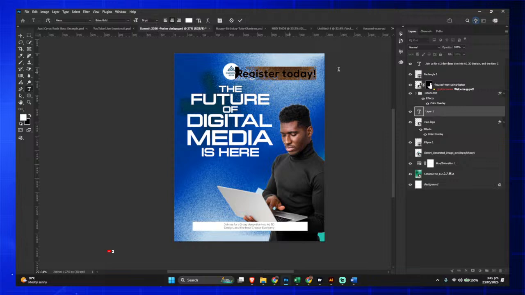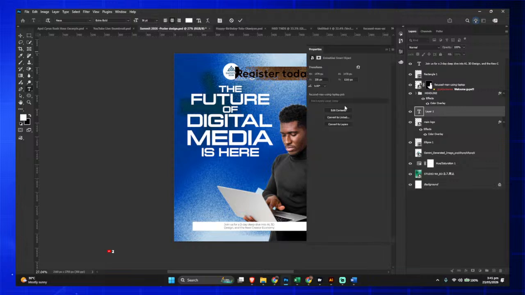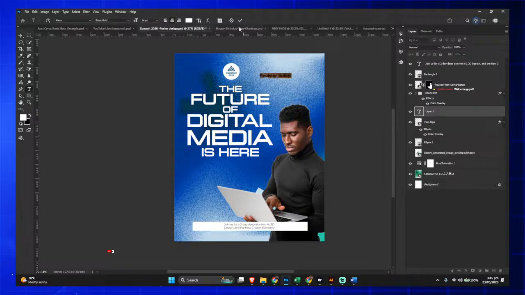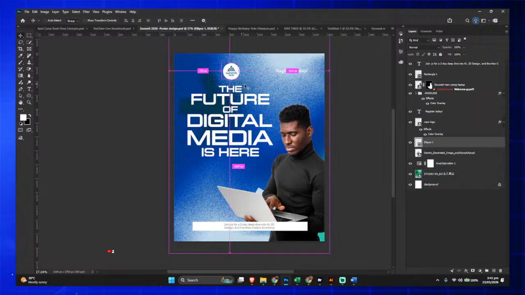Then select everything, go to my properties panel, and then reduce the size of my text. If you press enter on your keyboard, it's going to create a new line, so just click on the check mark once you're done. And I'll go to my move tool and click and drag this to the right. So now we have our register today text on the right and then our logo on the left.